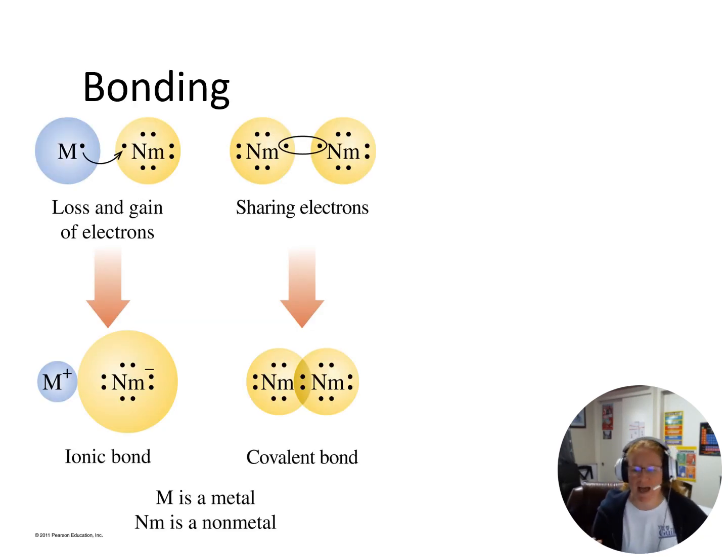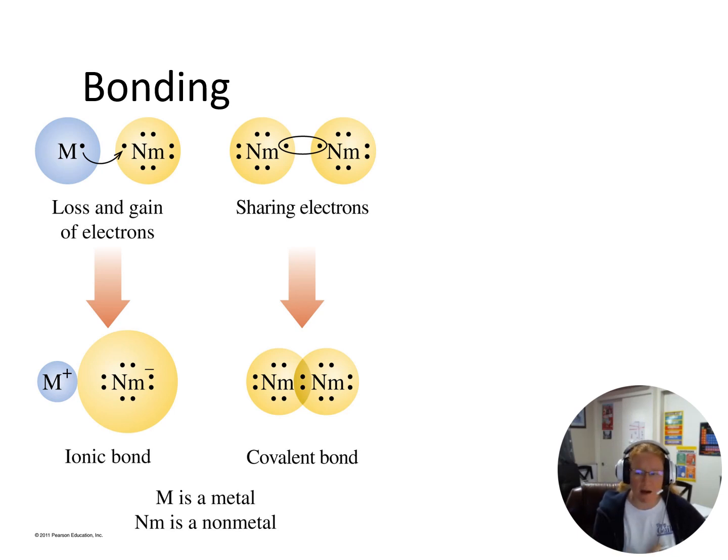Okay, when we look at each of these things, we're going to have two different rules for nomenclature. We're going to have rules for covalent compounds and rules for ionic compounds. So our covalent compounds, they share electrons, covalent, okay, together. So we have covalent bonds. Our covalent compounds are typically a nonmetal with a nonmetal, all right? So you have two nonmetals or more than two nonmetals bonded together.